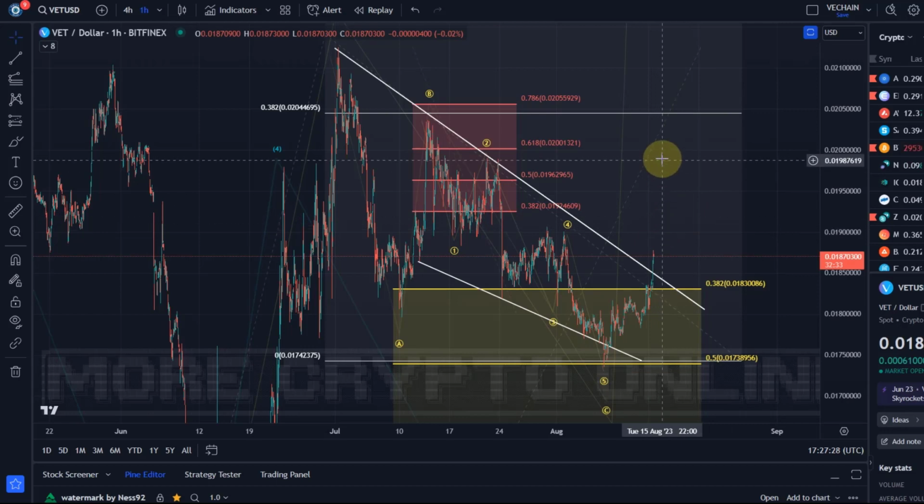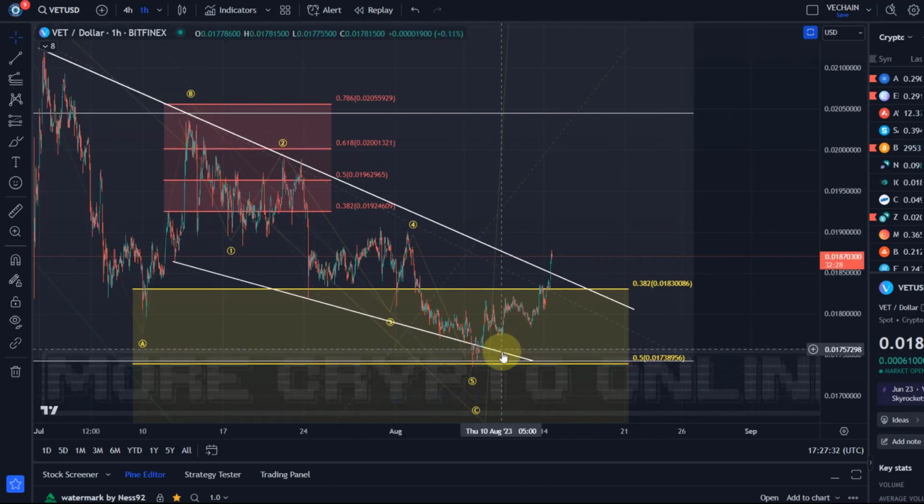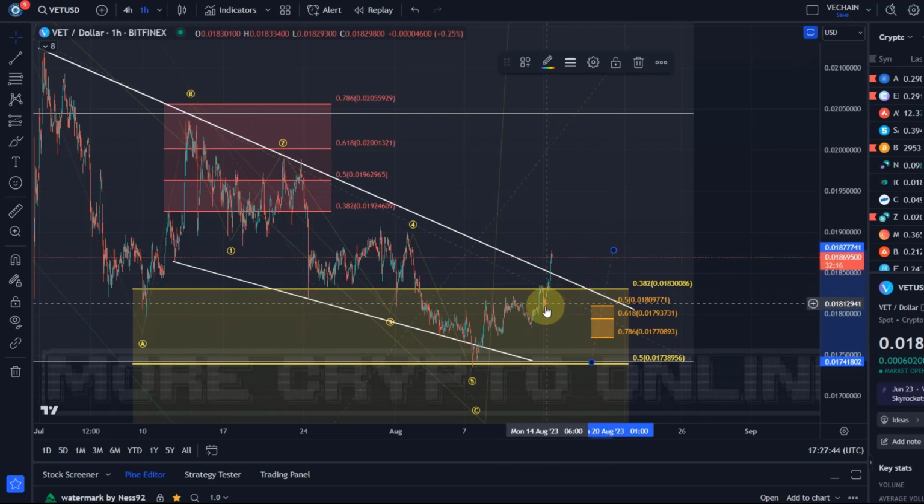So it gave you the next resistances. What is important to say is, how long or when is this likely going to break down? What is the level I need to be watching? So what is bullish support for continuation? A very simple method of determining that, if the micro count is rather uncertain, is the 50% retracement. So as long as we're holding above 1.81 cents, I think this can push higher.